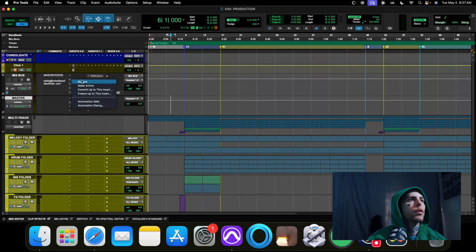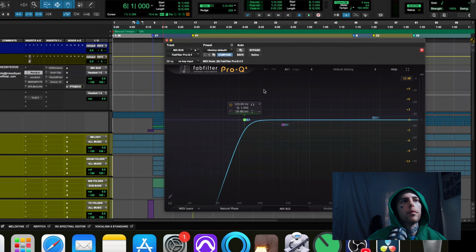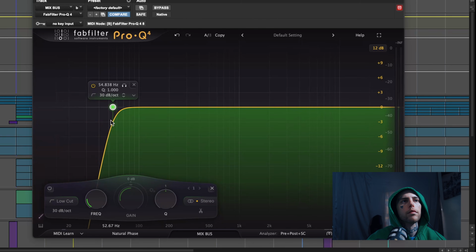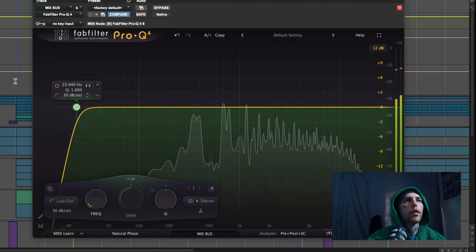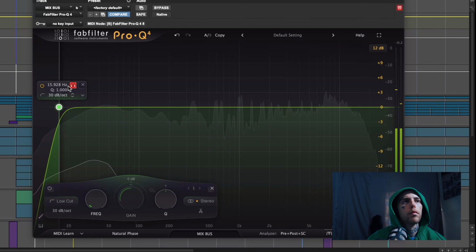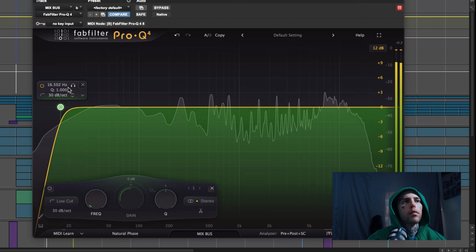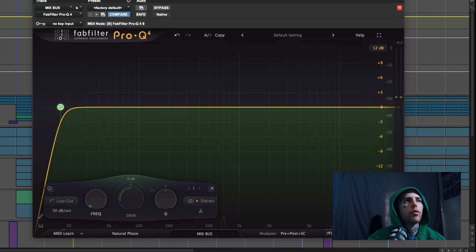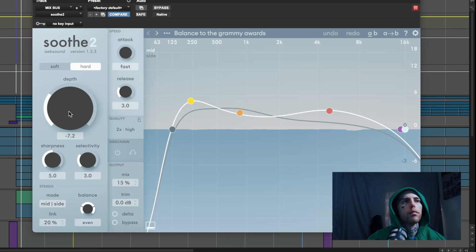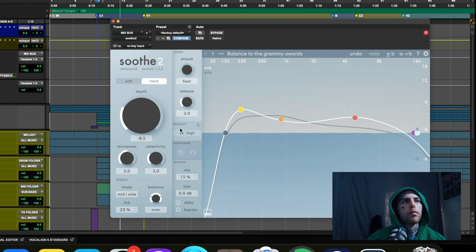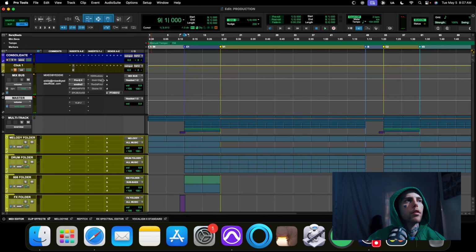Alright, so now what we're gonna do is some mix bus stuff here. We don't need this, we don't need this, and we don't need this. Let's go ahead and make one of these here. Let's go to the drums. We don't need that super low end stuff right there. It's not necessary. So let's go ahead and move on to Soothe. Just grabbing some resonances and whatever. Let's go ahead and turn on some Fern.